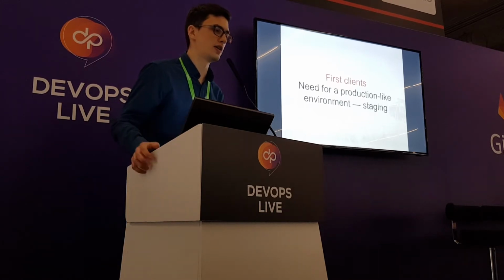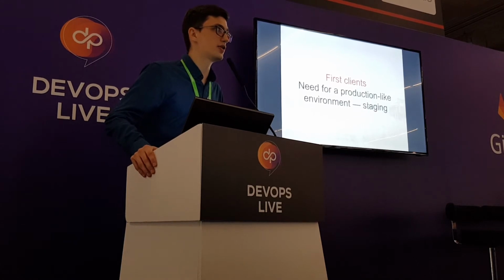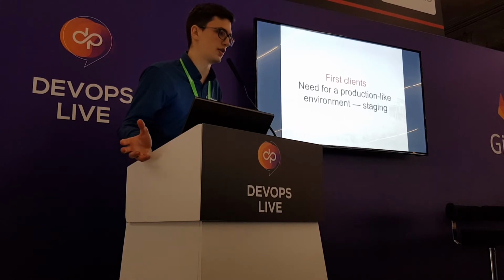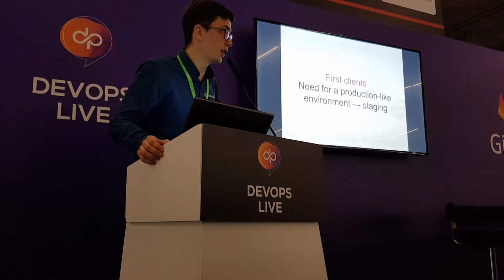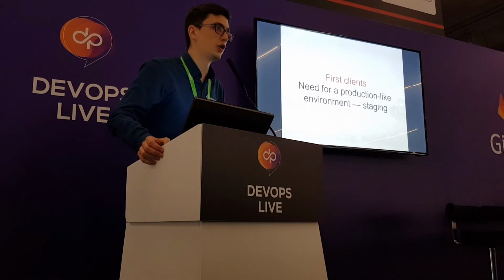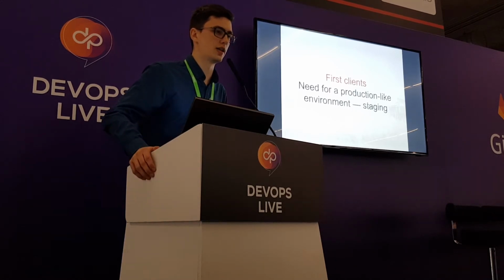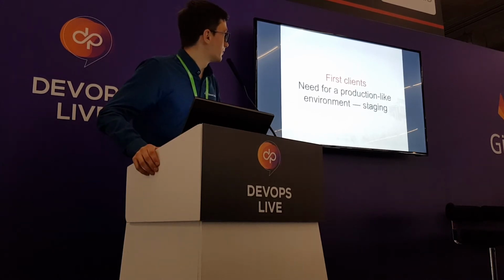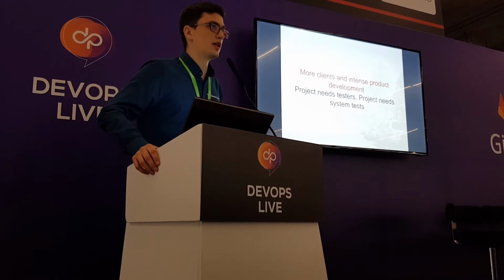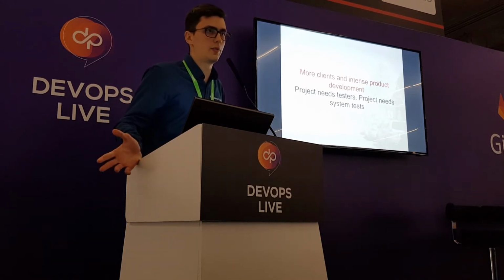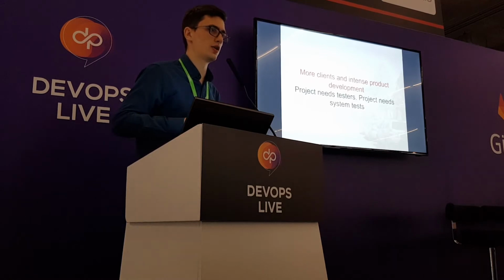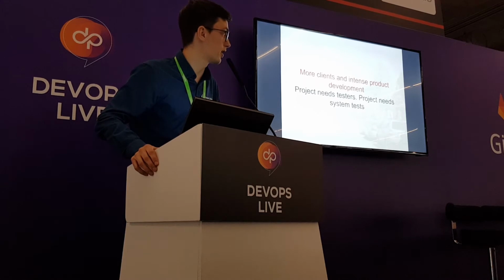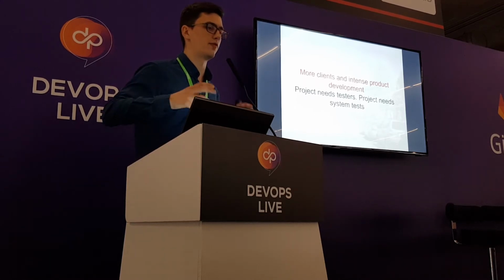There is a need for an environment that is close to production, so we created a staging and started to use it for testing. And this is a time when we started to form a QA team, so they can perform testing on production and on staging. In the beginning, we didn't write any system integration tests because the project is unstable and there's no need. We're constantly rewriting it. But as the core functionality started to stabilize, we started to cover main features.